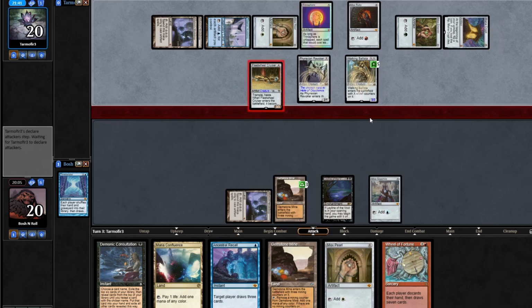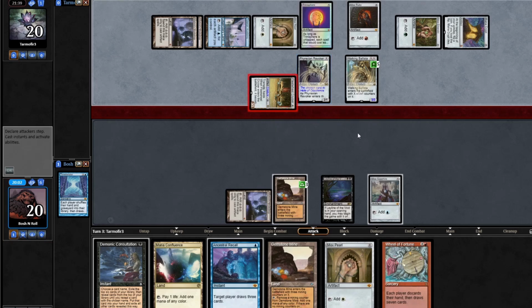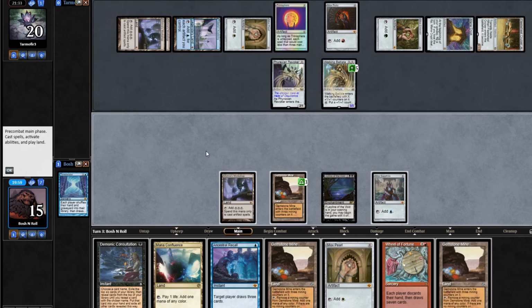They can deal 5 at a whim. So 5, this cruise for 2. Yeah, 5, 10, 15, 20. I am dead if I don't draw Ancient Grudge right now. Or some removal for at least one of these attacking creatures. That wasn't it.